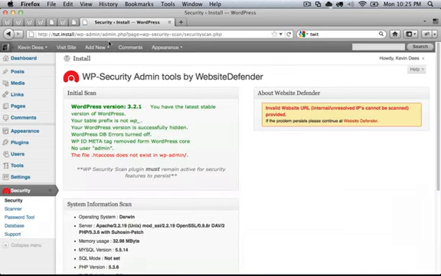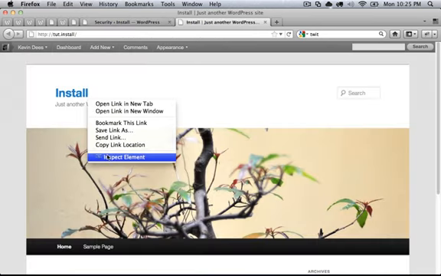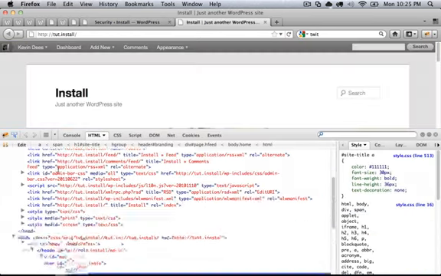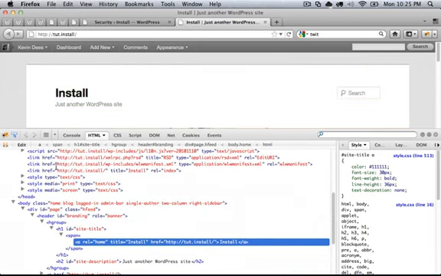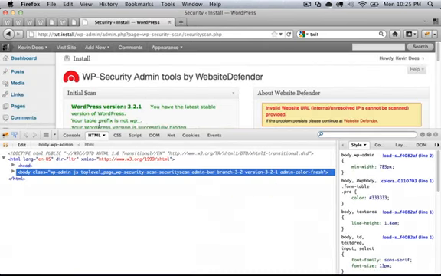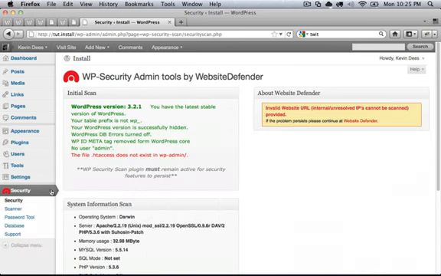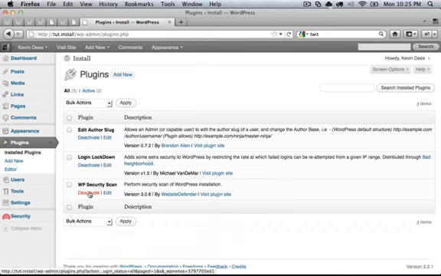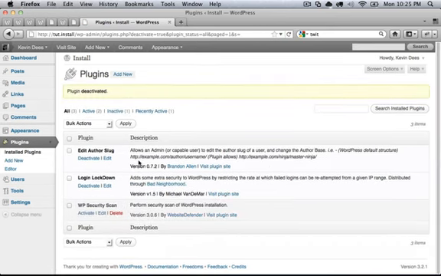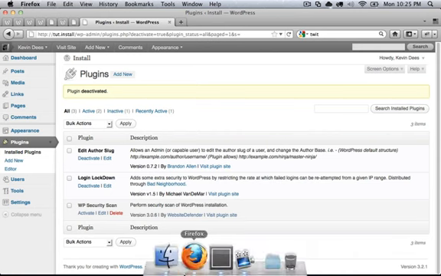And like I said earlier, the WP config, or the generator thing, if we go in here, head, see it's not there because the WP security plugin gets rid of it for us. But like I said, I don't like to run this plugin constantly because it's more of an error check, and I don't want to run a ton of code. So normally if I think I need to check something, I'll install that, and make sure my file permissions are good if it's on a shared host.